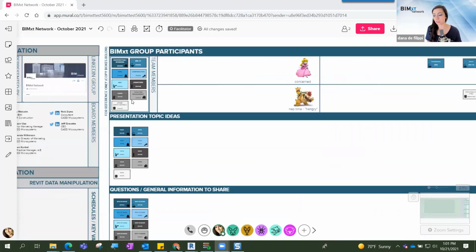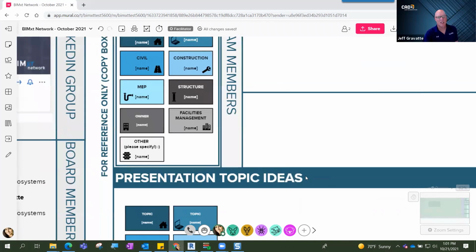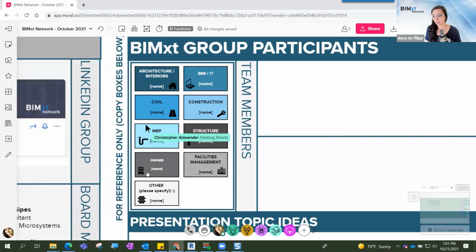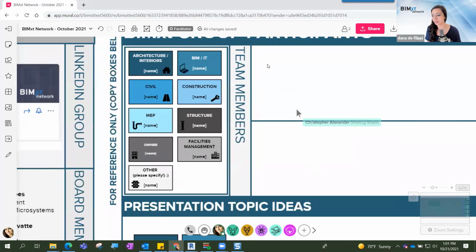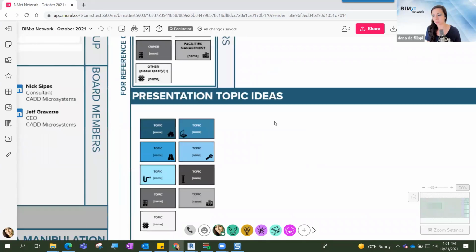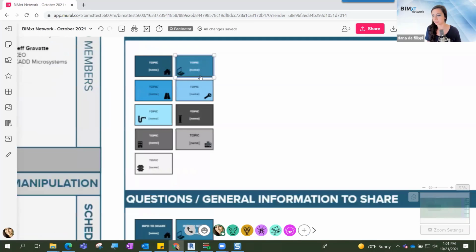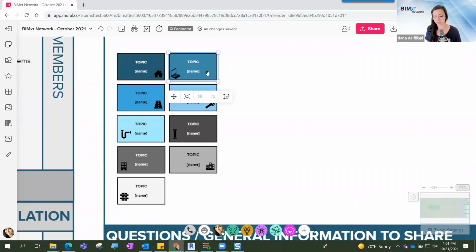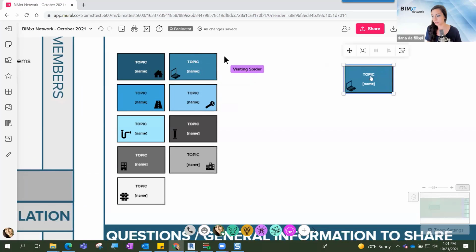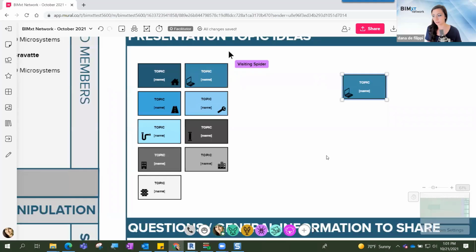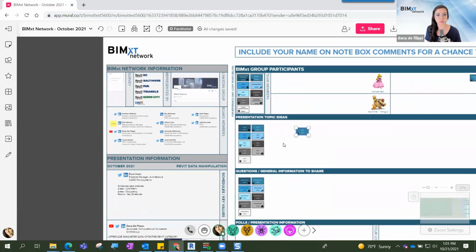Notice the ones up here on the left, we've categorized in different colors based off of your discipline, with nice little symbols. So hopefully it's obvious with the color. Those ones are locked, for reference only. There are two groups below that you can copy from. Mural is new to most. What we're gonna do is take it on BIMxt. I'm just gonna copy it with Control-C, Control-V, and now I can use that as a topic. Lots of different things over there you can engage with that I'll talk about in just a moment.